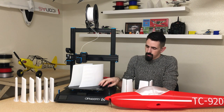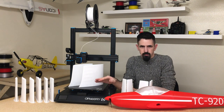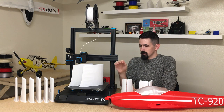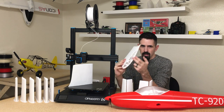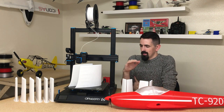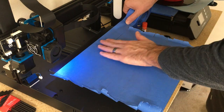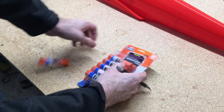Bed adhesion on a glass bed is a common challenge, and there's all kinds of ways to improve it. For us building airplane parts and thin wall structures, it's an extra challenge because of how big and skinny the wing parts are — there's very limited PLA actually contacting the bed. I first tried adding tape to the bed and used that for a while, then tried glue sticks, though I didn't really want to use those because they get junky.